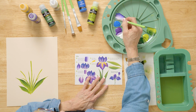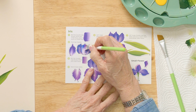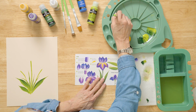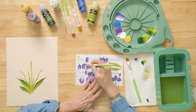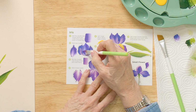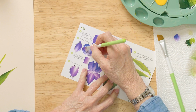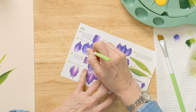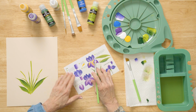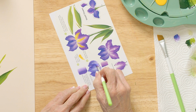All right, so when we come in here, flatten our brush, then we come in here and we do the one in the middle. I've got too much white on here. Make sure you wet this brush first, lay it on the paper towel, and then it will take the paint really well for you. So there's the first stroke, right up and back down. All right, then I'm going to pick up more paint, and on this side, I'm going to wiggle a little bit and then slide down. And on the next side, I can turn it around even and slide up and slide back down.